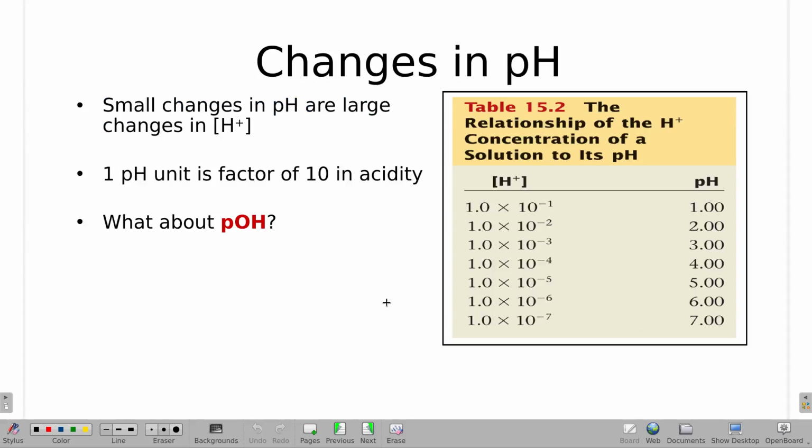Concept-wise, what does it mean to change by a pH unit? It does mean the acid is now 10 times stronger for each change. Where that gets really weird: to go from a pH of, say, 4 to a pH of 5, the acid's gotten 10 times less strong. But to go from 4 to 6, that's now 100 times less strong. Here's 10 and then 10 times more. So it's always a factor of 10. So these changes are quite exponential.